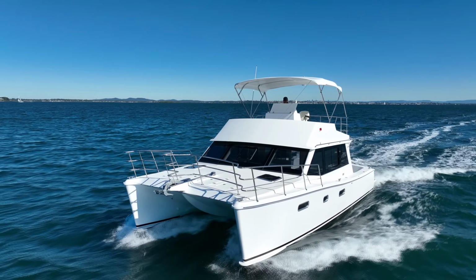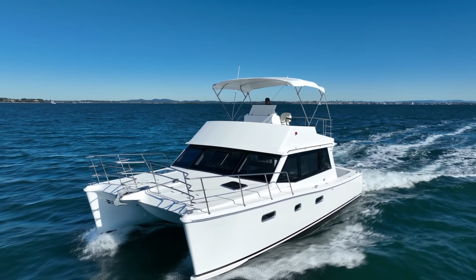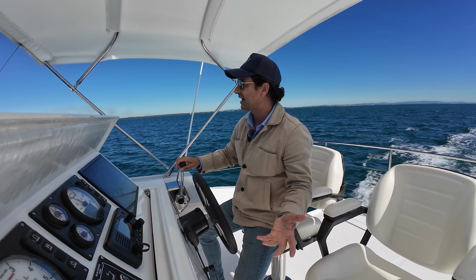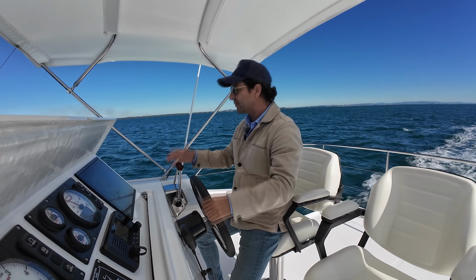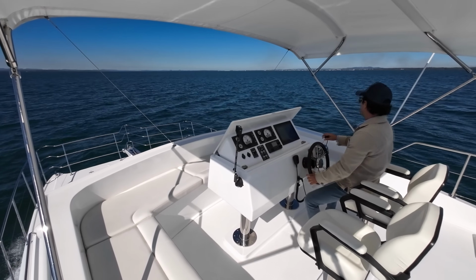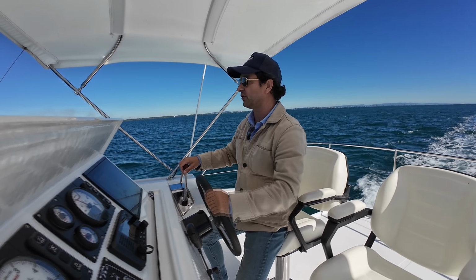You definitely want to think about some clears protection if you're driving in cold climates, or maybe a lower helm. But if you're in Queensland, and it's a sunny day, this boat's called a weekender for a reason. If you're using it on sunny days, not necessary. It seems pretty dry up here. Yes, we're throwing a bit of spray around the lower deck, but who cares? Everyone else inside, down the back is protected, and up here, all sorted.